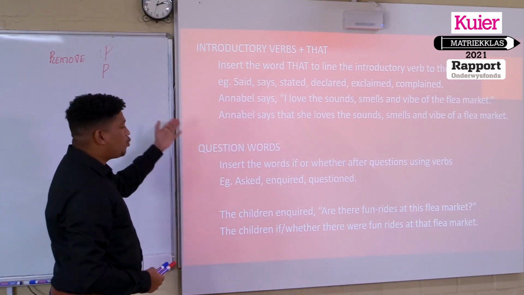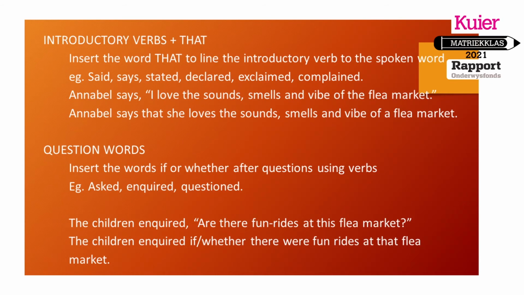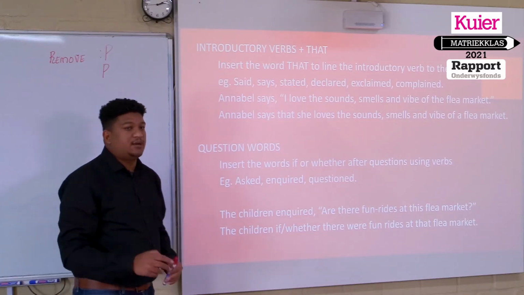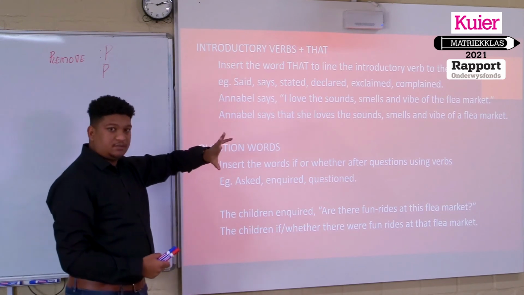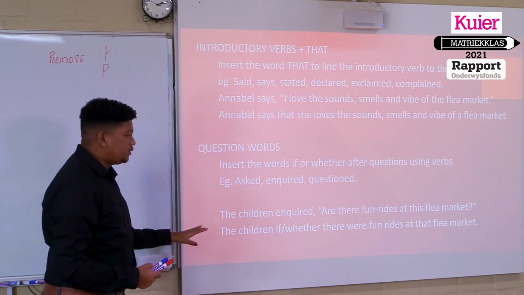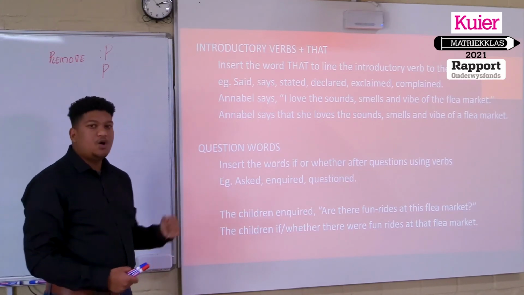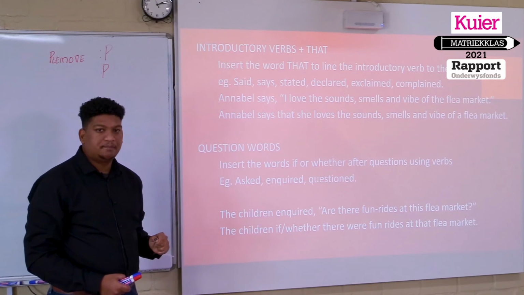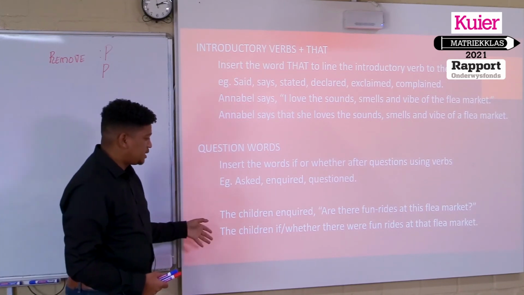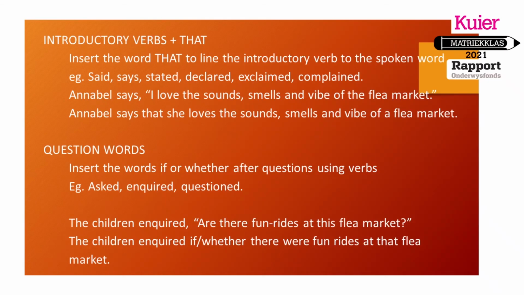But when it's a question word, you have to insert the words "if" or "whether" after questions using verbs. For example, asked, inquired, questioned. You see the difference here now? There we spoke of said or says. Here we speak to asked, inquired, or questioned. Asked or asks, very important. So here an example says, "The children inquired of their fun rides at this flea market."